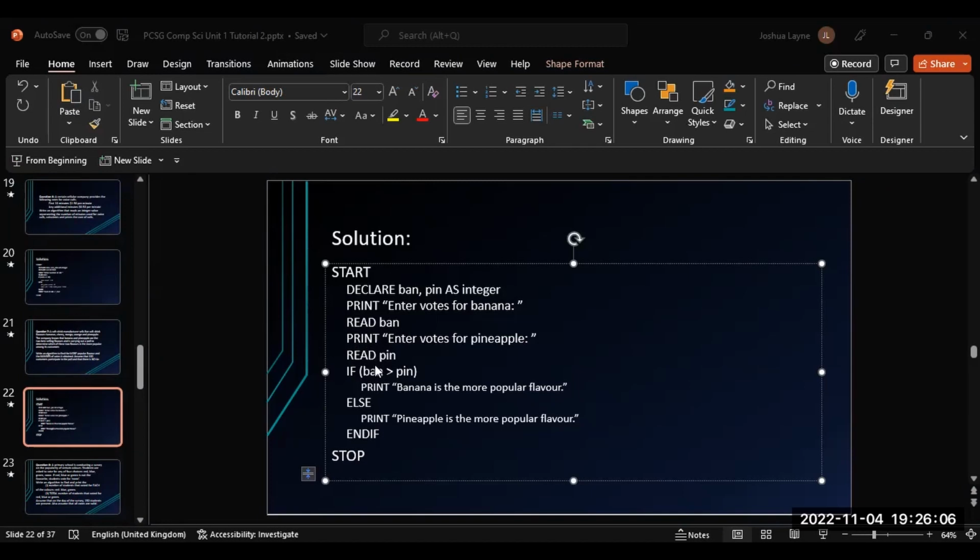Perhaps you could say in this case, if banana is greater than, let's say, 50, then it'll write banana is the more popular flavor, and else pineapple is the more popular flavor.